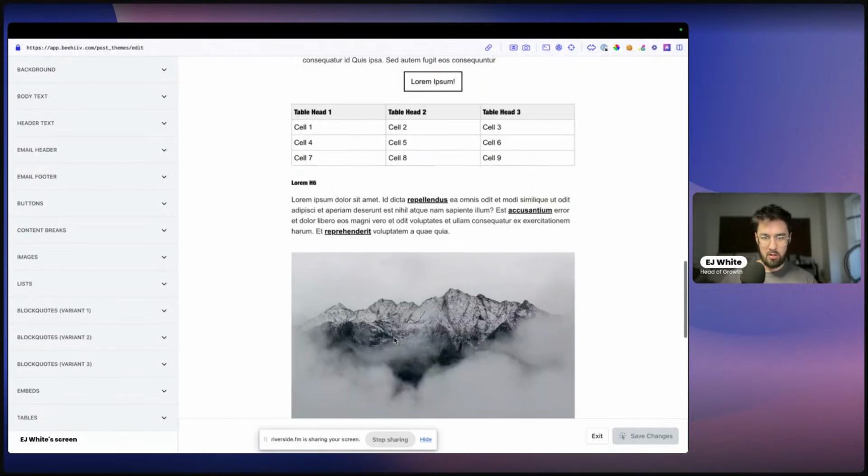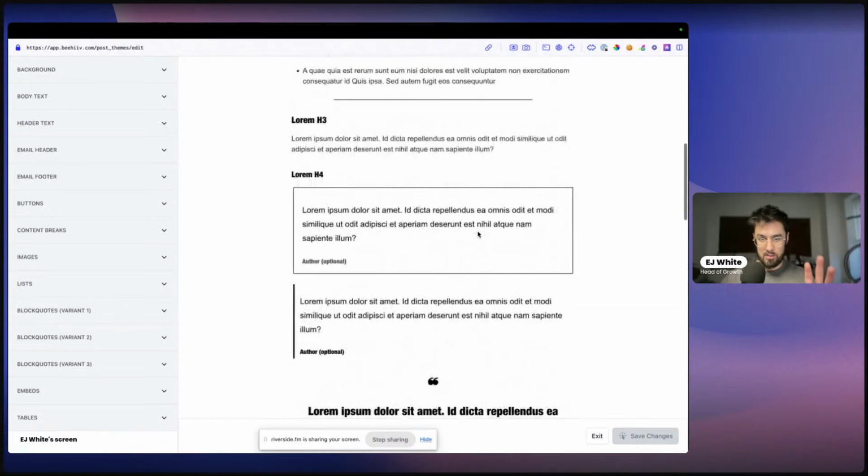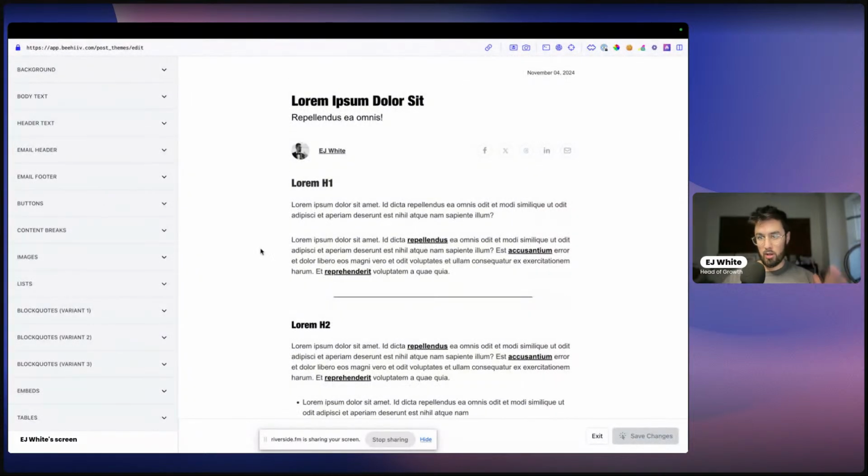And then tables are how you're going to visualize tables. So essentially you come in here, you set all of these elements one time. And when you go and write within the editor itself, you never have to touch those other details until you want to maybe tweak something. You maybe say, hey, I want the header 1 to be a little bit bigger, and then you can come in and make it bigger. But then it's going to make it bigger for the rest of your experience. And so you don't have to keep doing that.